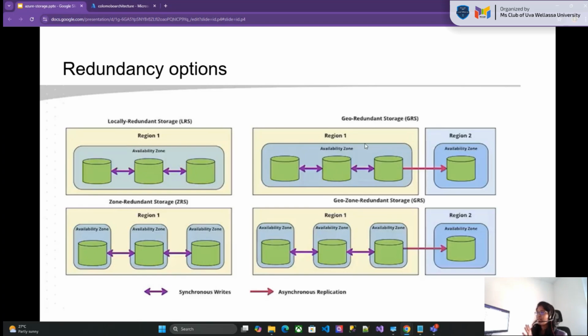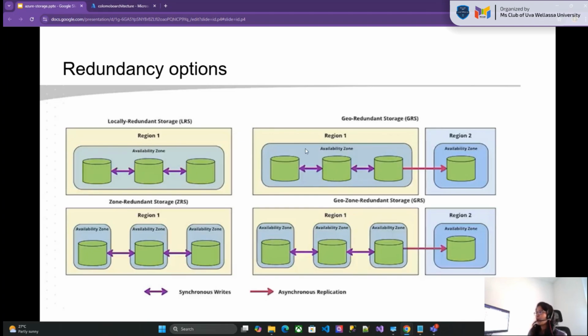The next one is geo redundant storage. This one is between two different regions, like Southeast Asia and maybe an Azure region in Europe, let's say UK South. So we have the Southeast Asia region and the UK South region as region 1 and region 2.